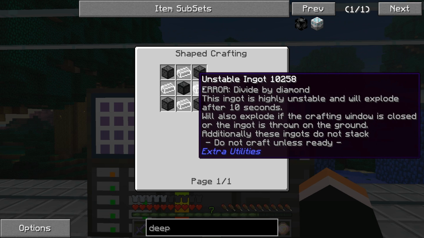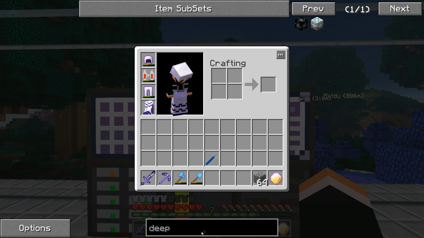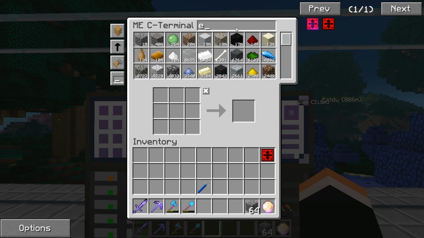We need these unstable ingots, which we have to craft right now. And that's a little bit of a dangerous part, but we do need our division sigil. Division, here we go. And I do have at least one. Yes, I do. Okay, so let's get an enchantment table going, and then we can start this.